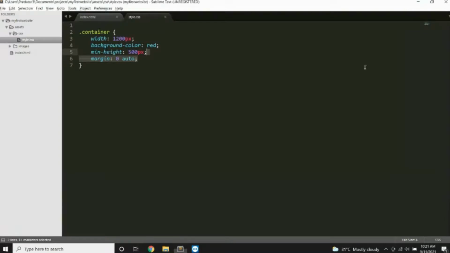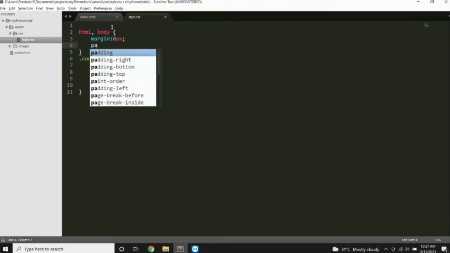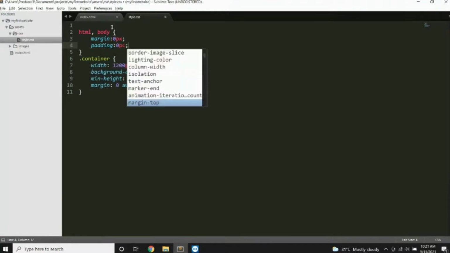By the way, there is space up here. As you may notice, it's from the browser. If you want to manage that, you just need to specify for the HTML, body, and other elements that their margin is 0 pixels and their padding is also 0 pixels, to remove their padding. But if you want some, manage it in the container.